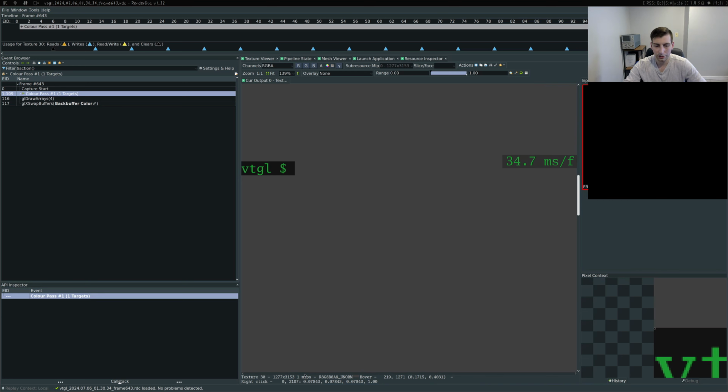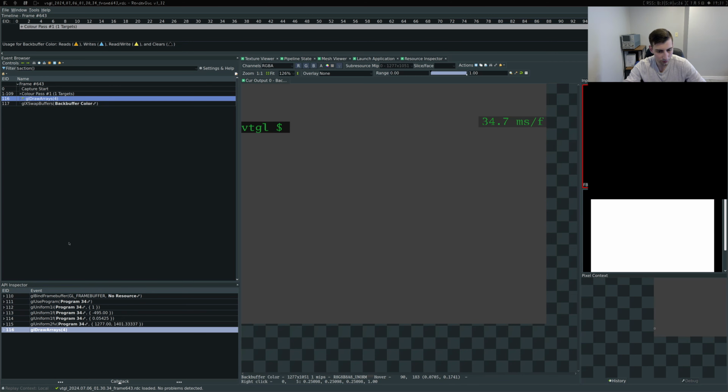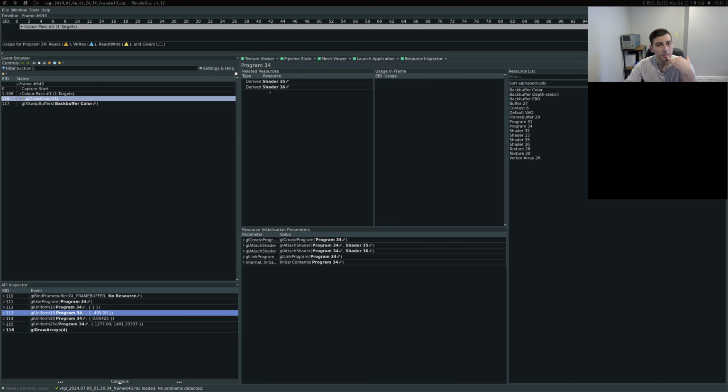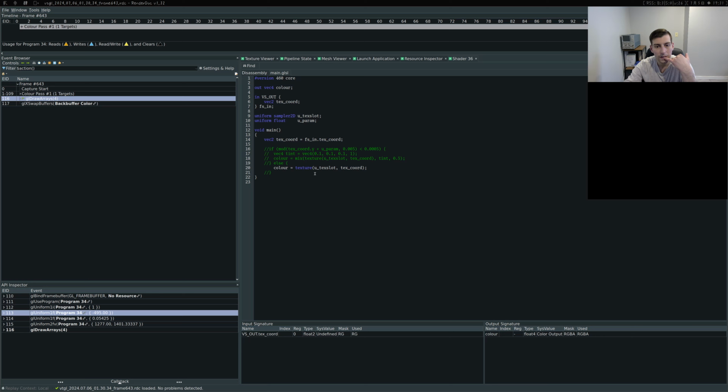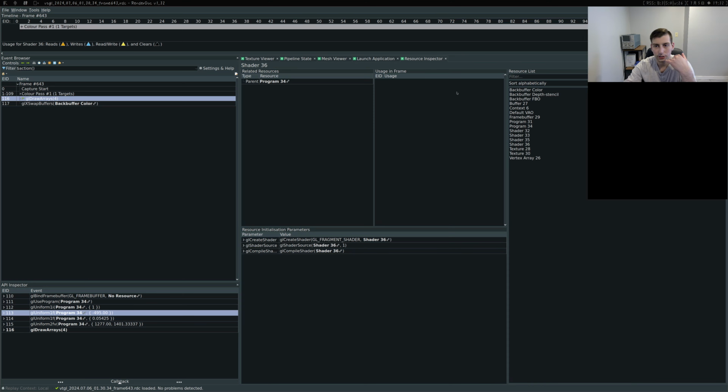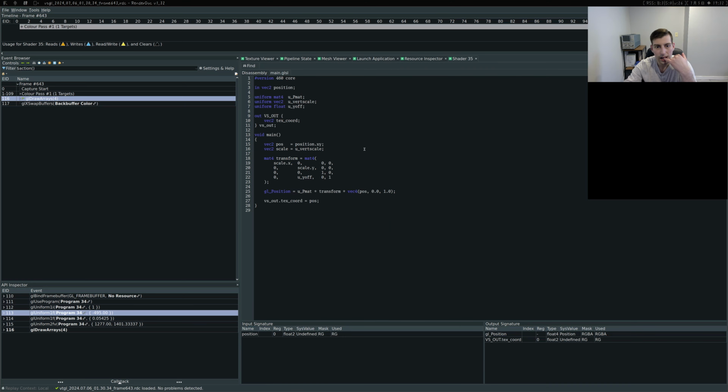So 0 and 2107. So you want, we go here. It's got this weird offset of like 400, which doesn't make any sense. And then let's just look at this shader quickly. Not that shader. This shader. So we need to scale the texture to the proper thing. So the scale, let's see what the scale was.